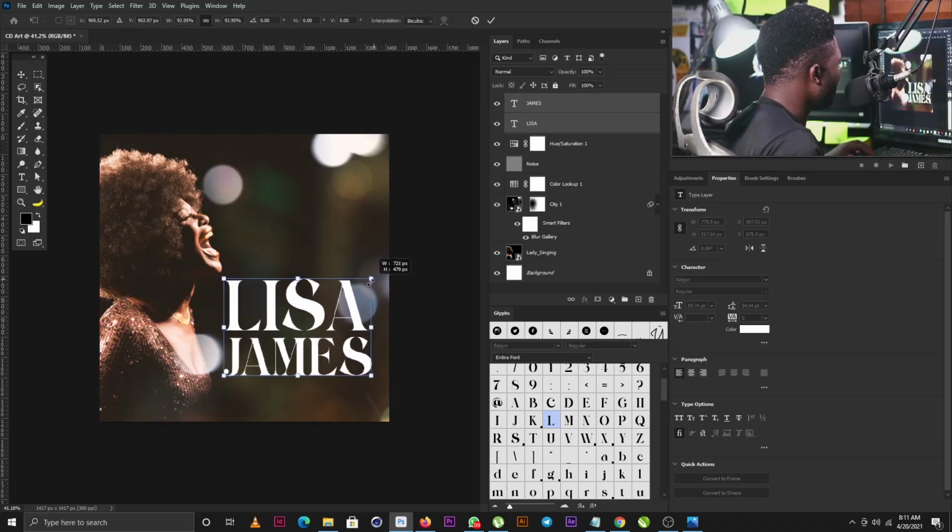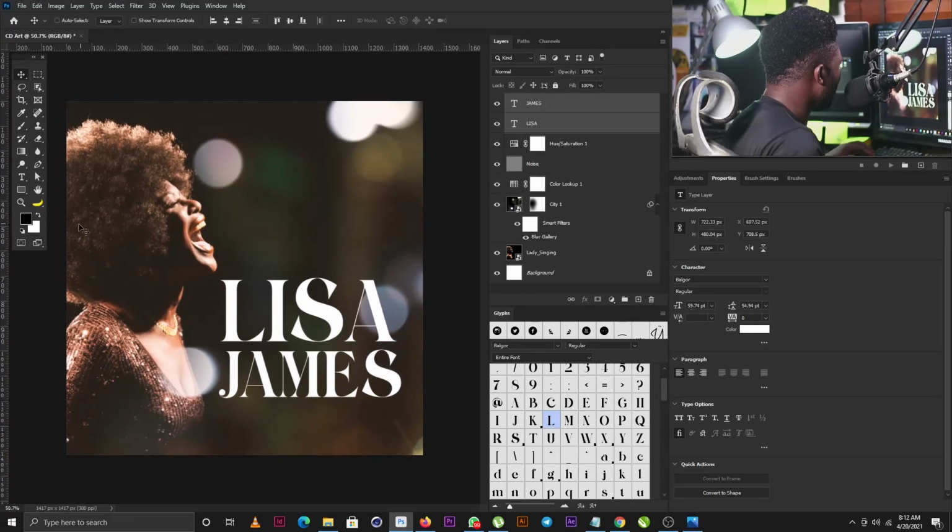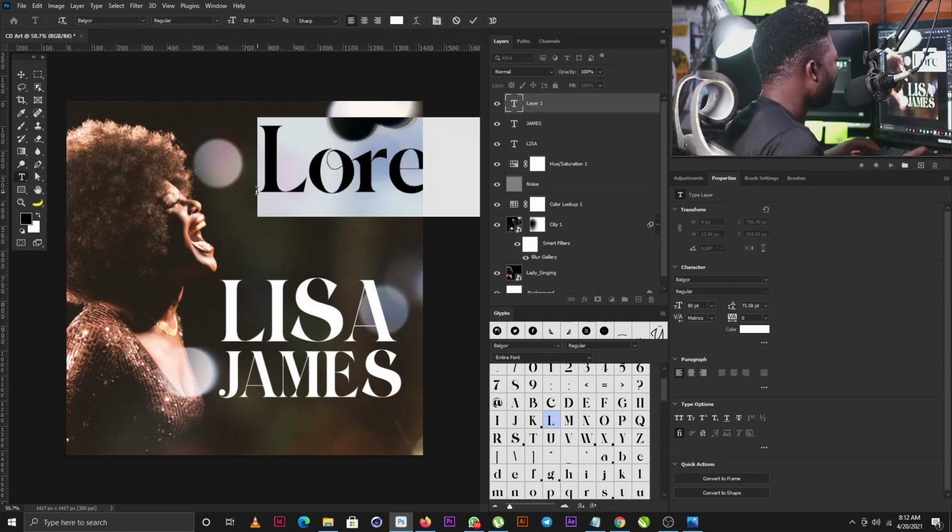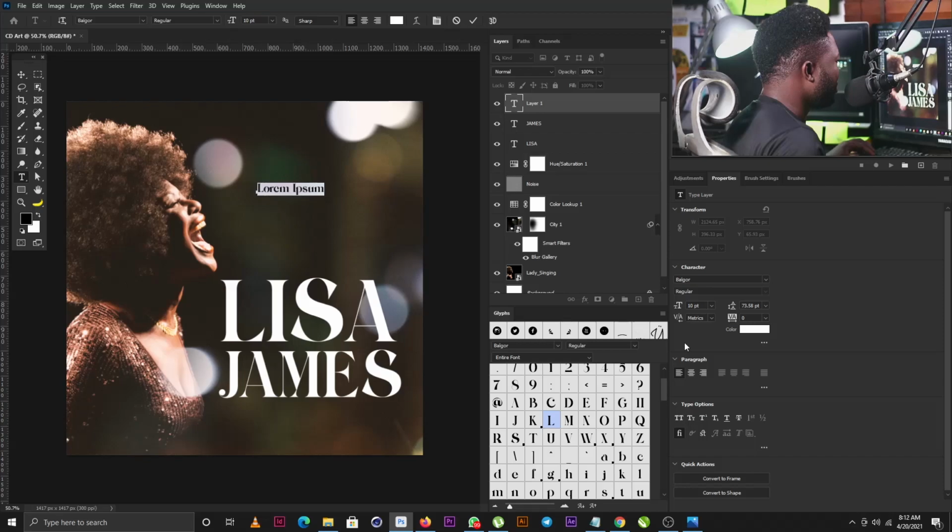This should go in, just like so. Zoom it a little bit, and I'm going to type the title of the album, but I need to reduce my font size.